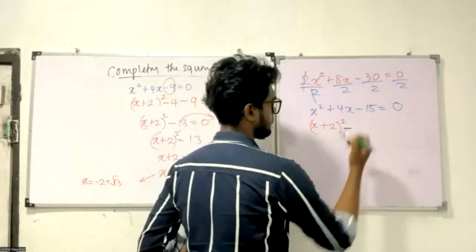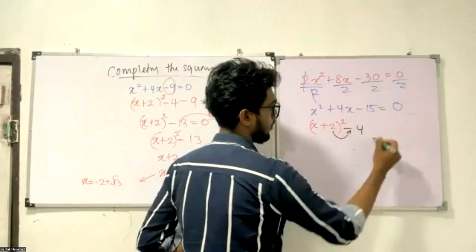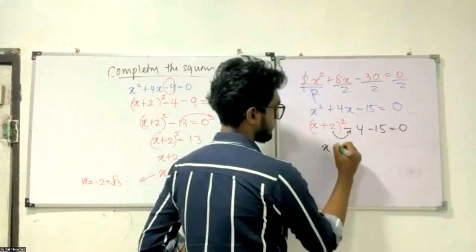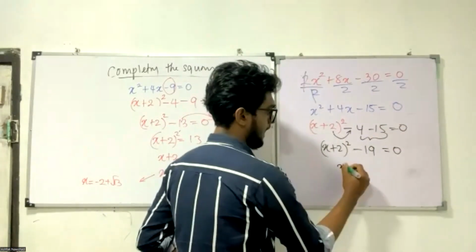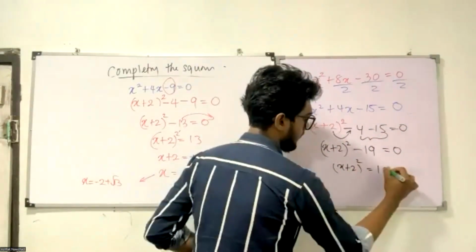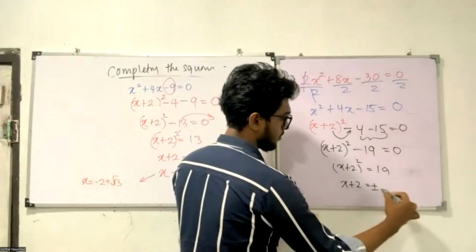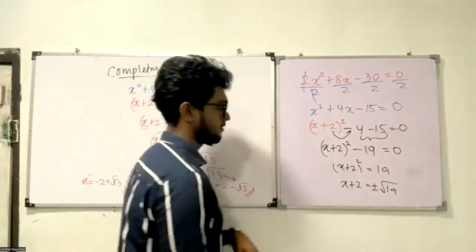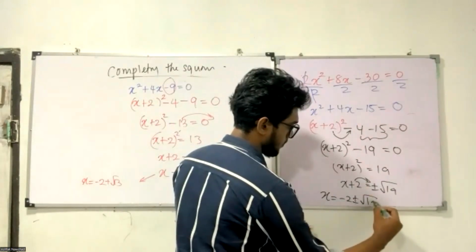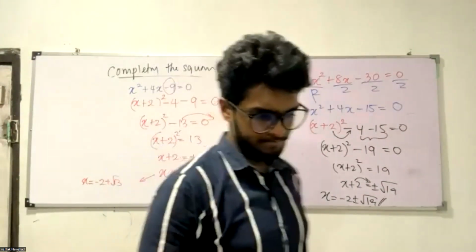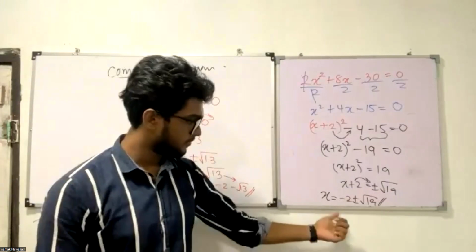It is always negative. Negative, the root of this thing, the square of this thing. The square of 2 is 4. Minus 15 is 0. x plus 2 squared minus 19. Minus 19 is 0. x plus 2 squared is 19. So what is x plus 2? x plus 2 is the square root of 19, plus or minus. Now we can get x to be minus 2 plus or minus the square root of 19. That's it. If they have given the root of 19, you can further simplify and obtain the value for x.